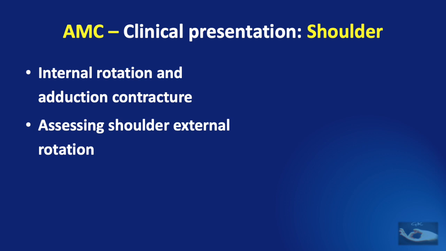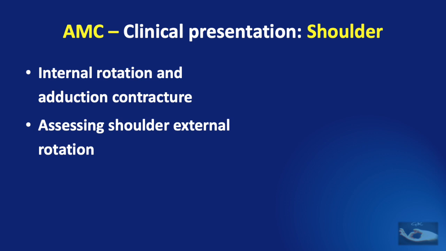The shoulder often has limited motion secondary to undeveloped musculature, capsular contracture and joint congruency resulting in internal rotation deformity. The shoulder rotation should be assessed by flexing the elbow to 90 degrees, placing the arm in adduction and then doing passive external rotation of the shoulder to assess the degrees of passive internal and external rotation.